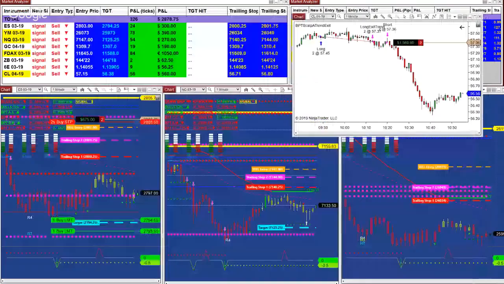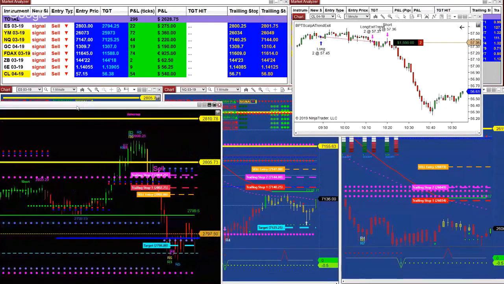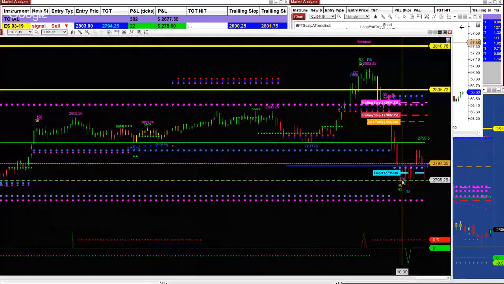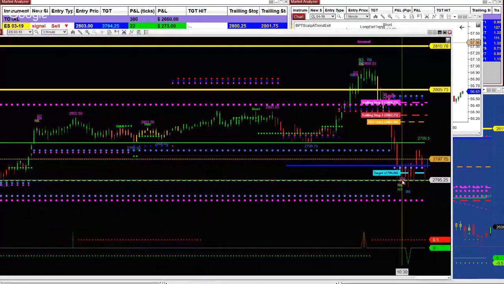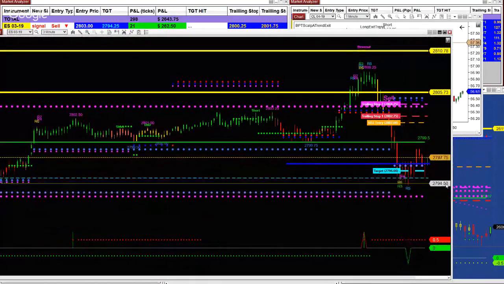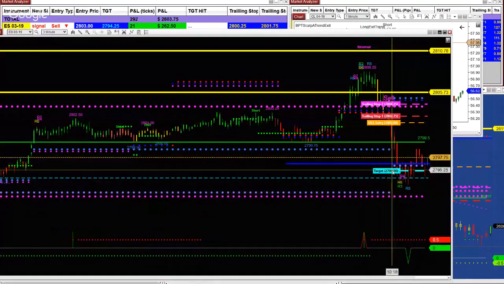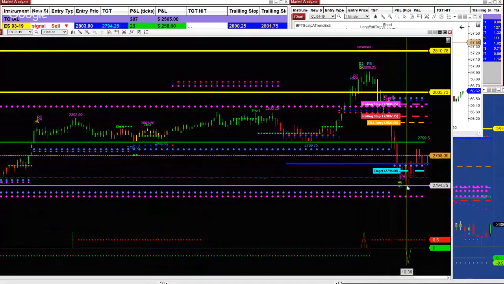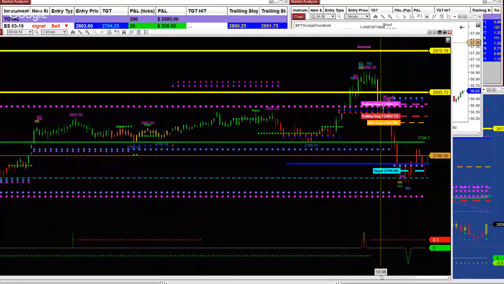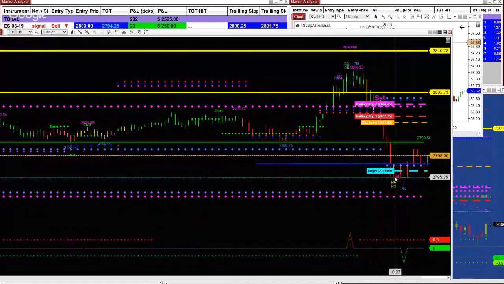There is nothing. If we want to look at the 3 minutes, it's the same story on the 3 minutes. It is on a sell. And look, on the 3 minutes, we have already hit the target, followed by the support line. And as you see, the entry on the 3 minutes was 28.02, target 27.96, and followed by a reversal. And it's telling you it is done.